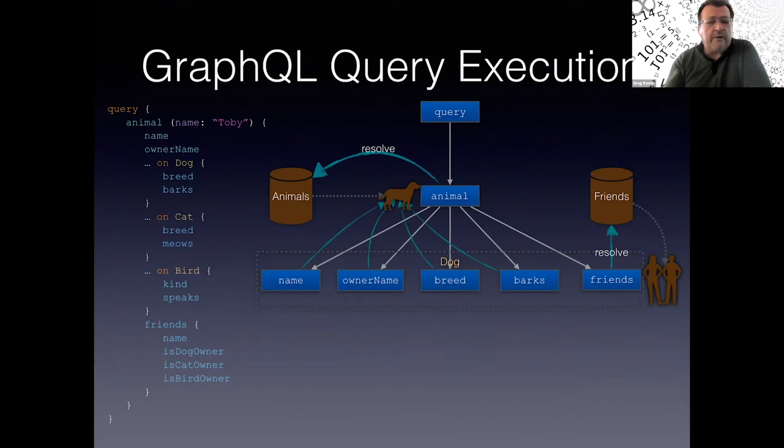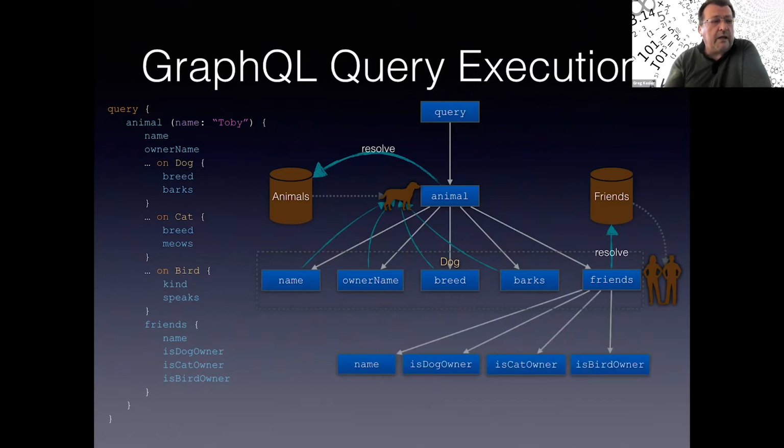The next step in the execution will be to collect the fields in the friends selection set, and in this case they are name, is dog owner, is cat owner, or is bird owner, and resolve them.